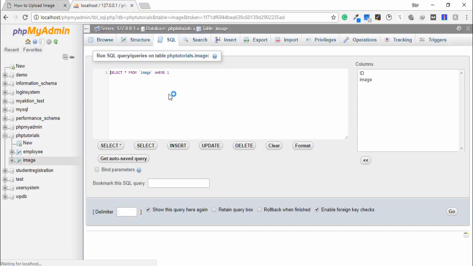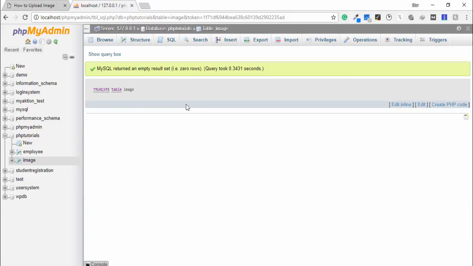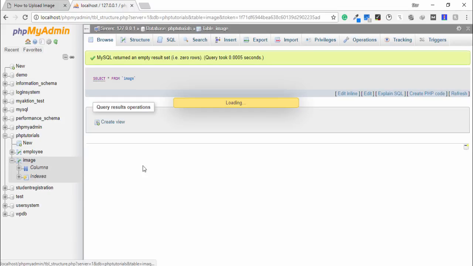So guys, another thing is I remove the database files using the query truncate table image, because I use the same database and table. Under the image table have 2 columns.